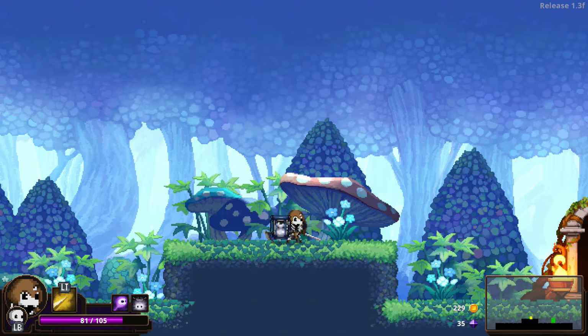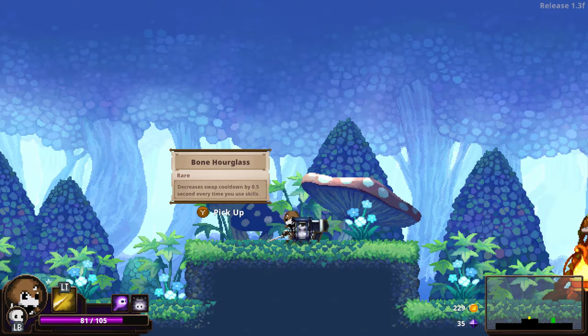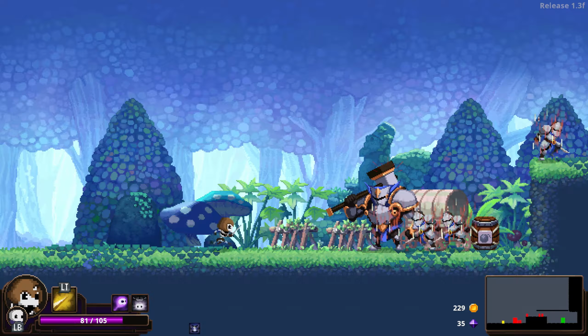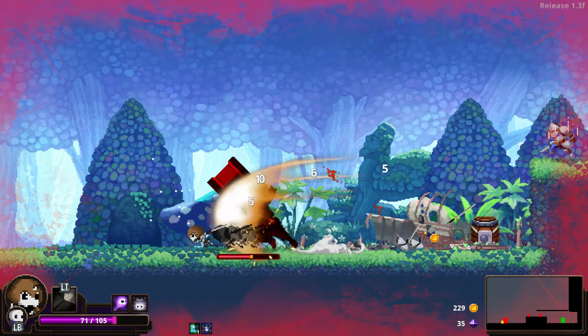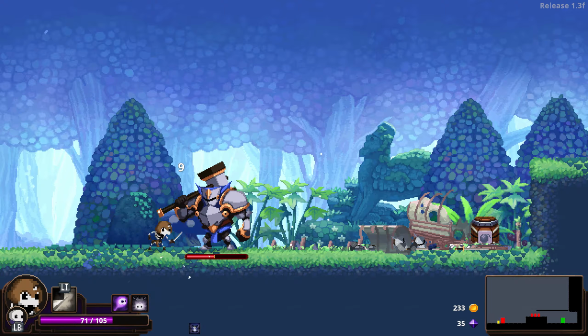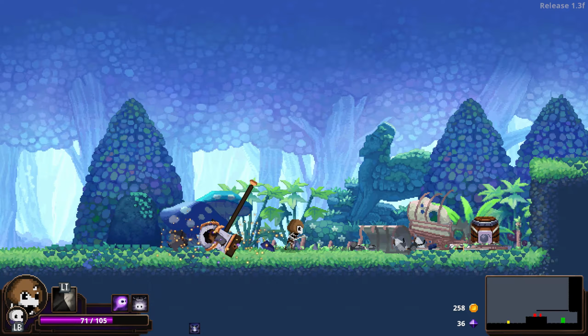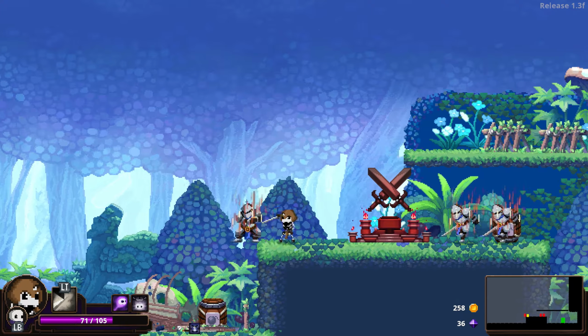Ooh, what do we have? We have a Bone Hourglass. Decreases swap cooldown by 0.5 every time you use a skill. Alright, didn't know I could pick stuff up. That's awesome. I'm happy that we can. No, no, no! Oh, I'm trying to get away the wrong way. Oh, that's actually a lot of damage. That's actually not too bad.